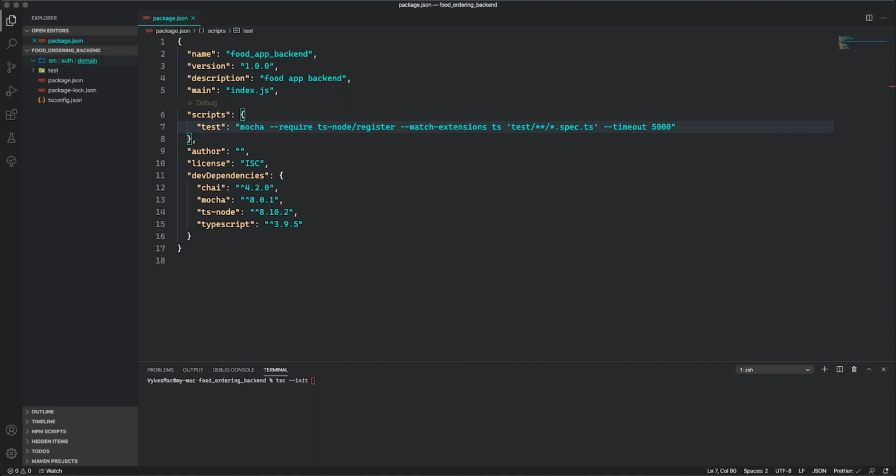So I have my domain, and inside my domain, I am going to create two files. I am going to create a user TS file since we are using TypeScript.